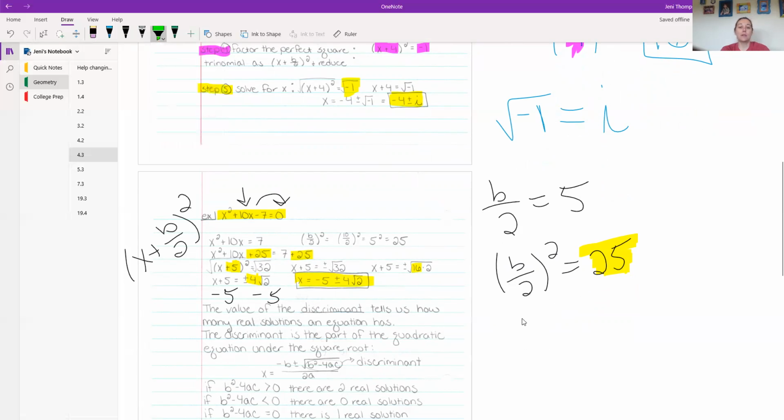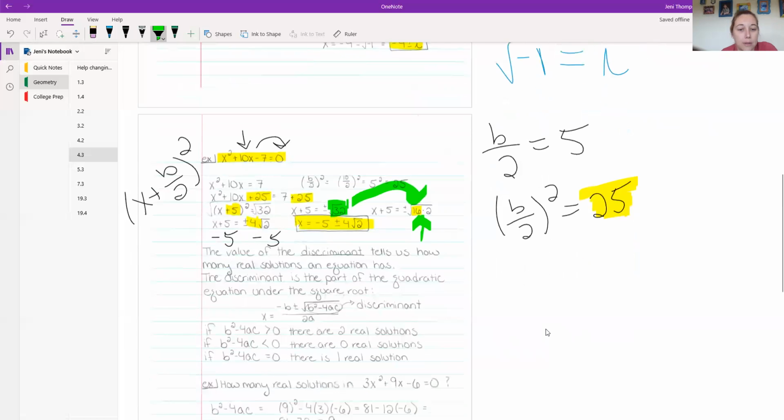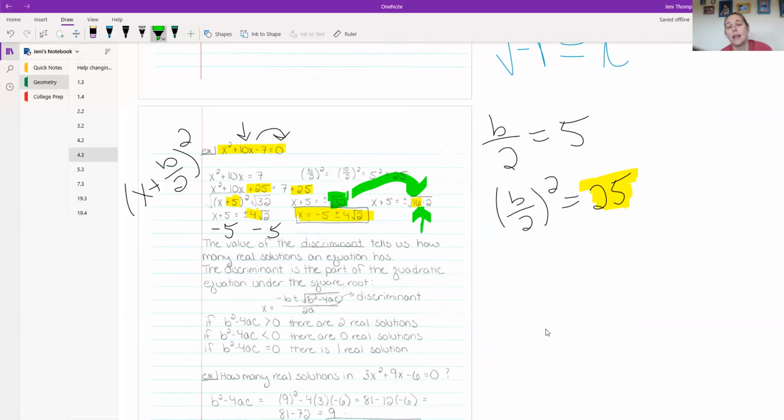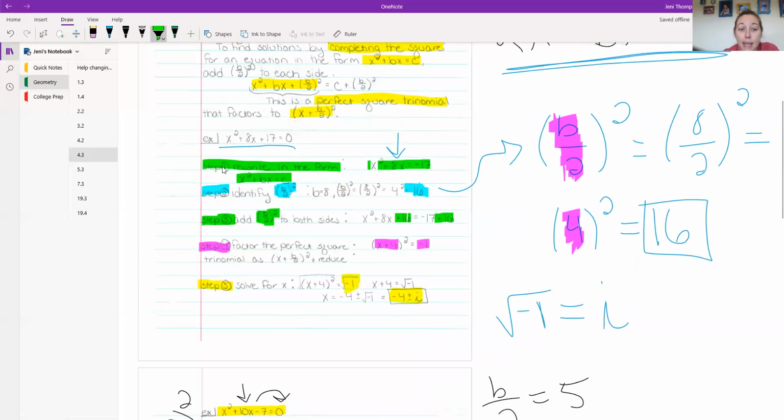So the most trouble that you guys are going to have probably is going to be dealing with these square roots. Remember, you find factors that are perfect squares so that we can pull that out. We found a 16. 16 is a factor of 32. And we use 16 because it is a perfect square. The square root of 16 is 4. I think that's what may trip you up the most. A little practice. And again, these homework assignments are not long. I think you'll be able to get through it. So follow the steps. Follow the steps. And I think you'll be all right.